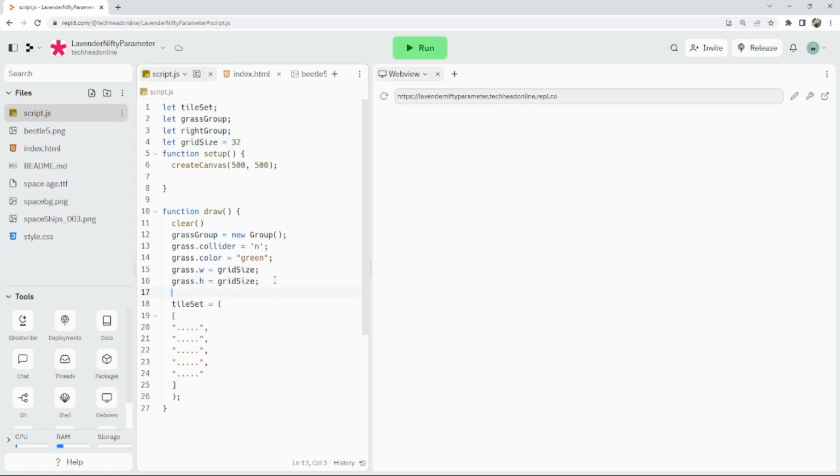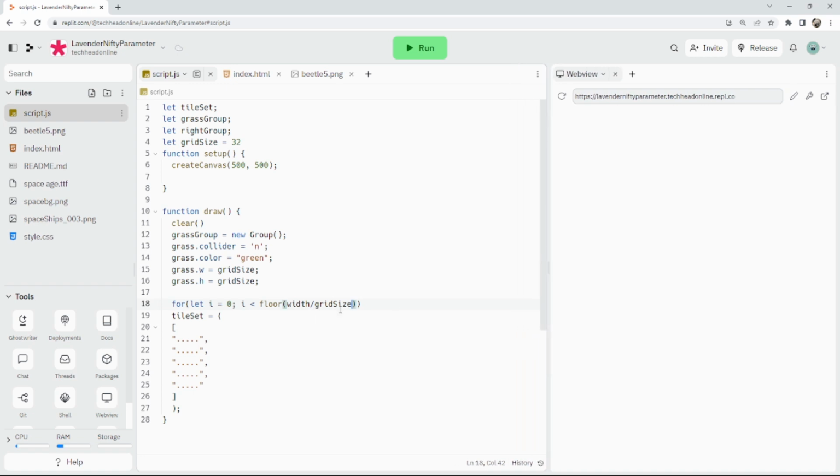Again, it's not going to do anything at this point. And then what we're going to do is set up a nice for loop to fill up the whole screen. So for let i equals 0, i is less than the width divided by the grid size. I'm just going to make this part of the screen a bit smaller so we can see everything.